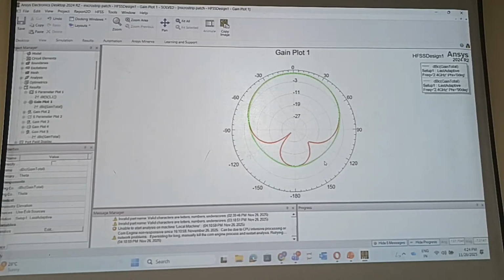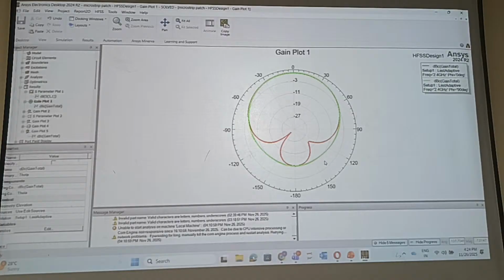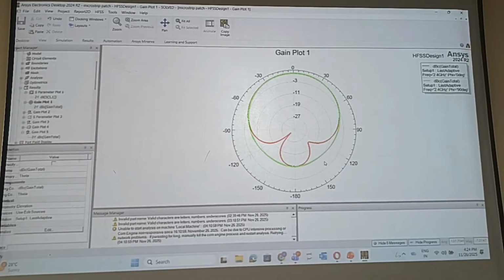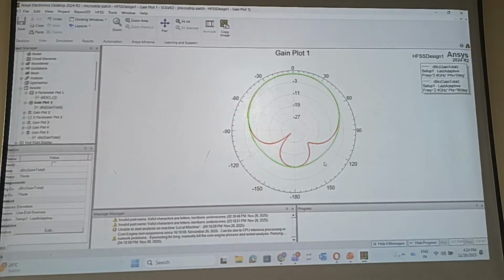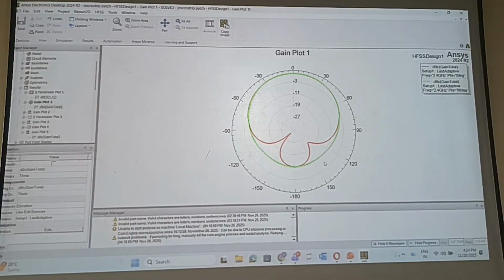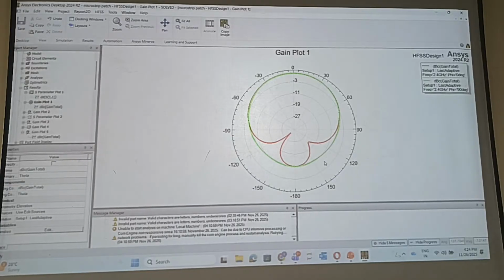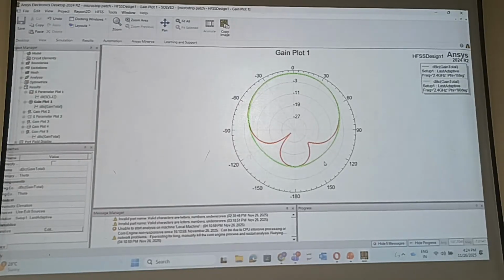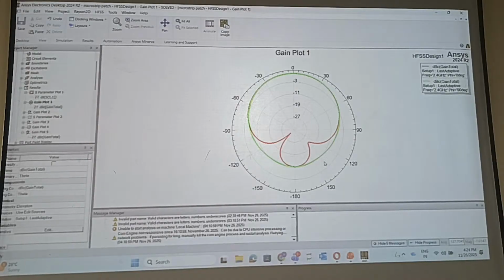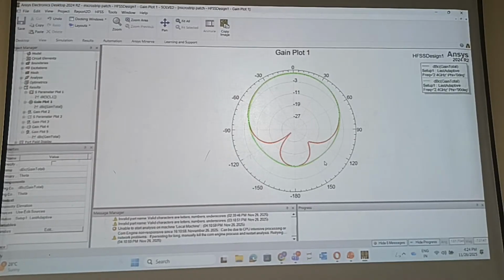I will show you one example where 3 diodes will be there. The structure of that antenna is like this. And it's a pin diode or it's a normal diode? Yes, it's a normal pin diode. Varactor diode also you can add. This is the pin diode, simple pin diode. For varactor diode, there is a different slot structure.